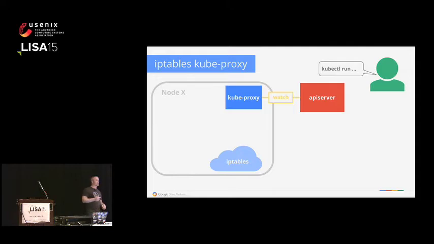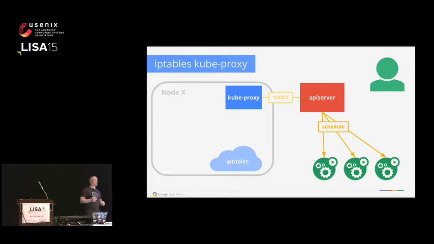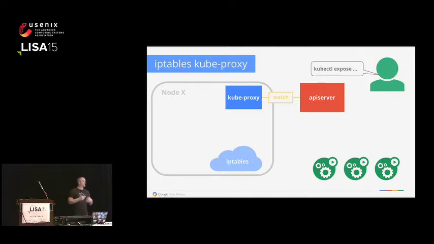Now, along comes a user who says, hey, I want to run some containers in my cluster. So he says kubectl run, which goes out and schedules a bunch of containers. Now he says those containers are running. I want to take them and I want to expose them as a service. So this set, and it will be a label selector, and I'll do a little demo of service in a minute. I want to run this set of containers as a service.